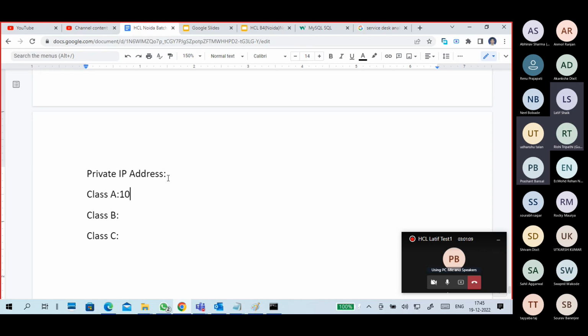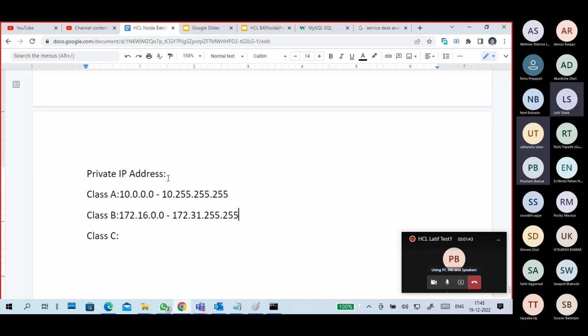So I will give you the ranges. 10.0.0.0 to 10.255.255.255. I'm giving the complete range, because the first address is the network ID and the last is the broadcast ID. The entire 10 series is private, and there is only one 10 series. Next is 172.16.0.0 to 172.31.255.255.